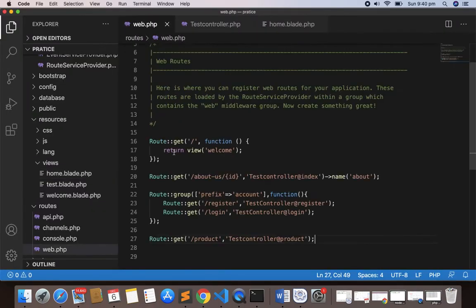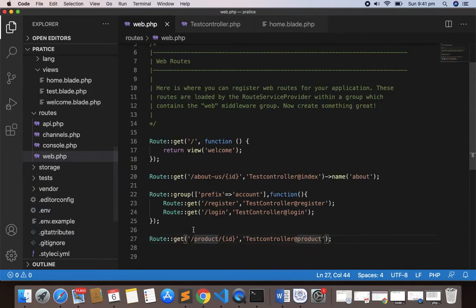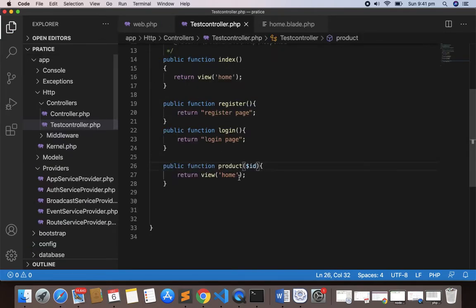Now let's pass the data. We can pass anything. It can be the username, it can be the ID. Let's say it's the product ID, and in here we need to receive this parameter. Since we are passing an ID, we have this ID here. Now we have to pass it into the view, and whatever the user types here, it may be like product 1, it should be displayed in the page.